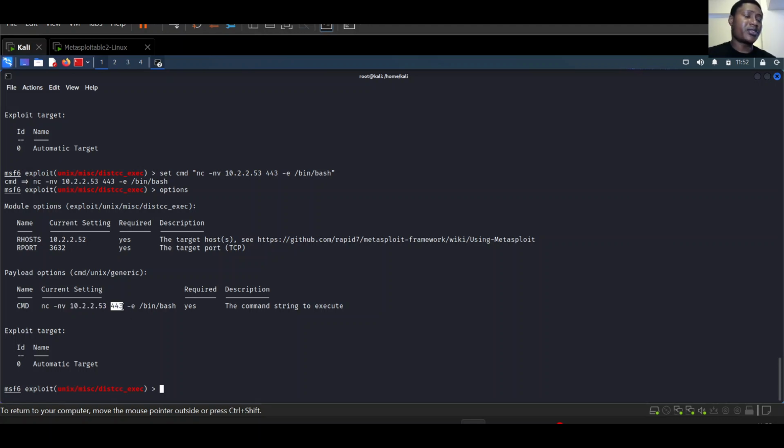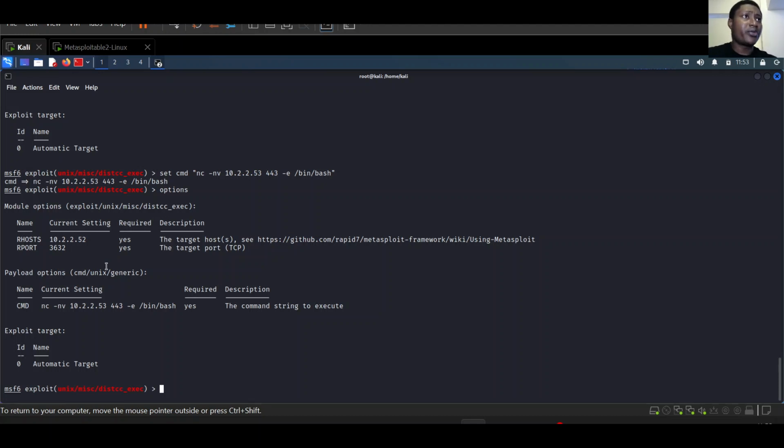Of course, we're going to set up a listener to catch this shell. And -e says when you connect to this target, execute this command. So we're going to execute /bin/bash. In essence, this is a reverse shell script saying when the Metasploit Framework deploys this payload on the target, it will run this command and offer us, the attackers, their shell. So this is a typical reverse shell scenario.